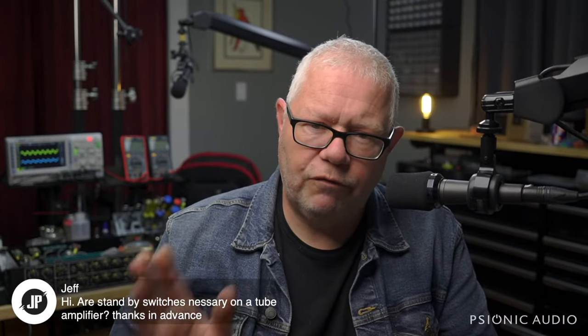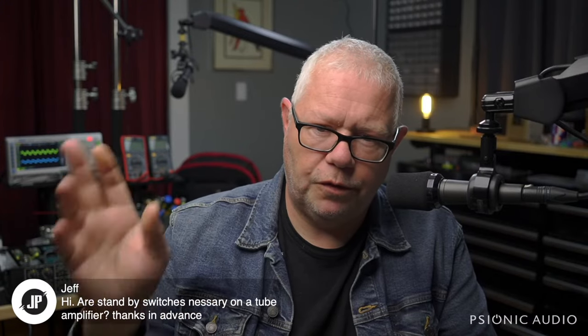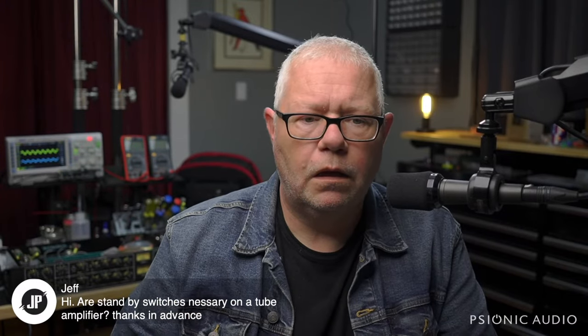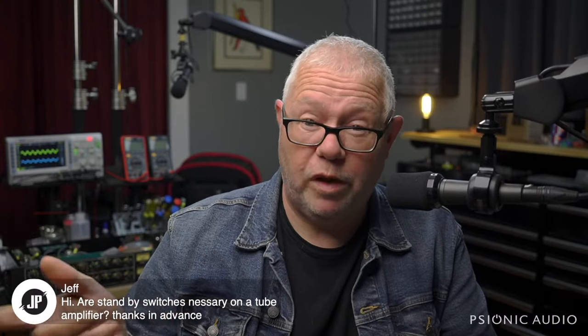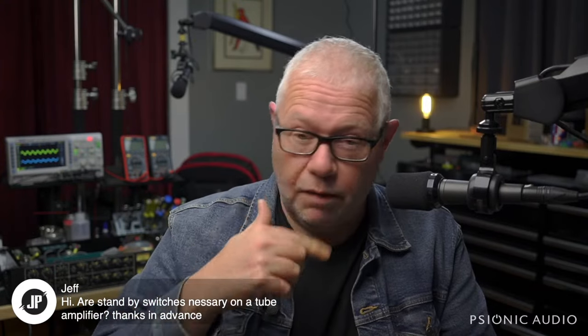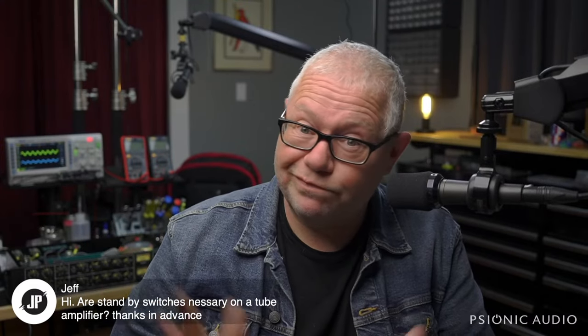And people always ask us, standby is only ever used when powering the amp on. You don't need to use it when you're powering the amp off. You can just turn the amp off. Unless you get a pop when you turn it off, in which case you may want to go to standby first. But sometimes going to standby makes a pop, and turning it off doesn't. So, you know, it's fun.